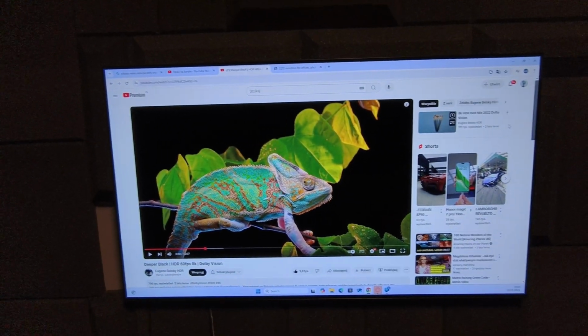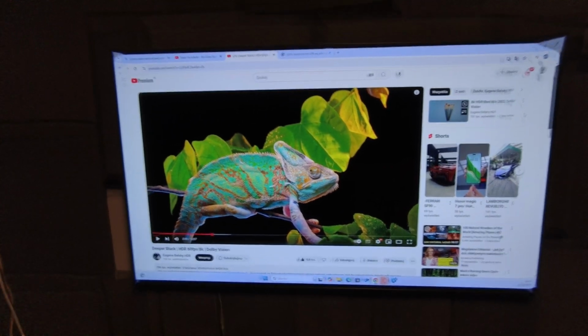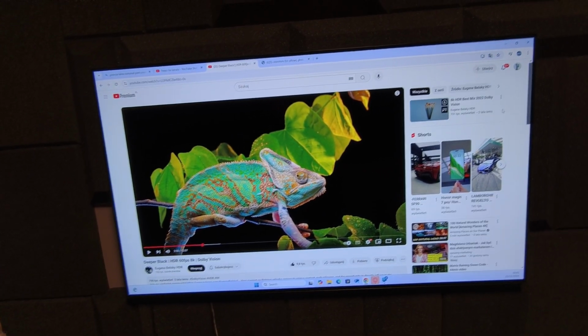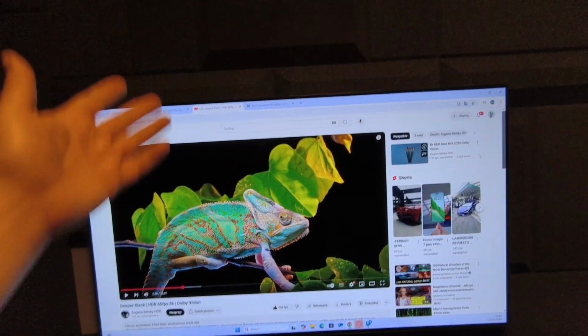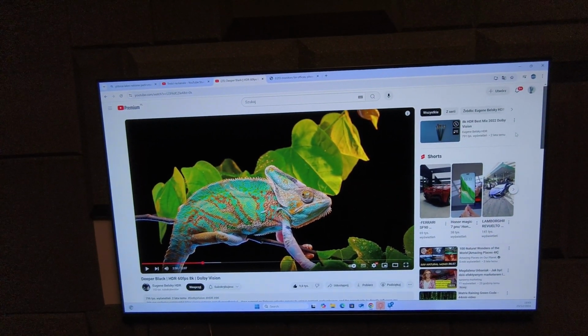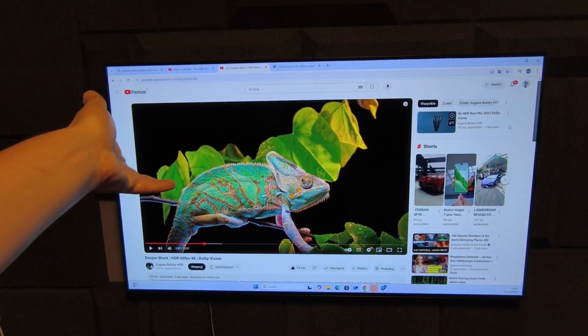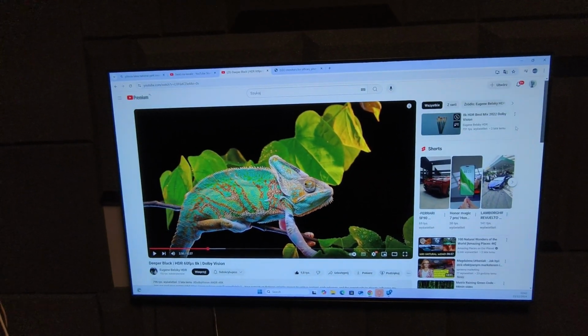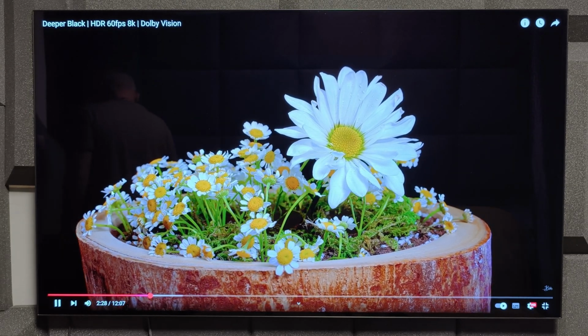But that's what happens with an OLED when you're not using it for a couple of months. Yeah, I bought a new one and I left that TV off for a couple of months. And that's what happened. So I guess every living thing on this planet needs to move in order to live. Same with the OLED, because it's organic LED. So I guess that's all I got for now.